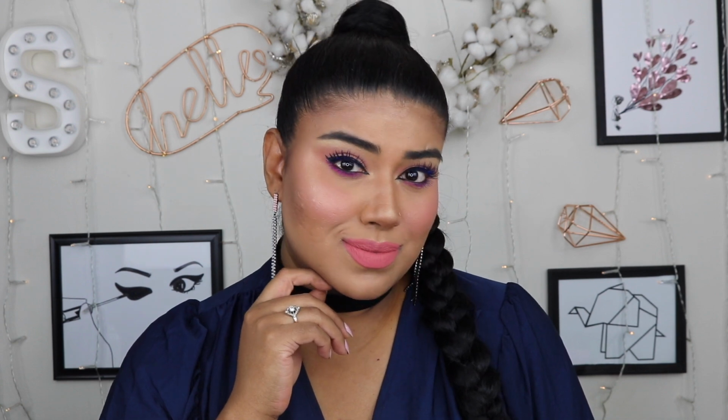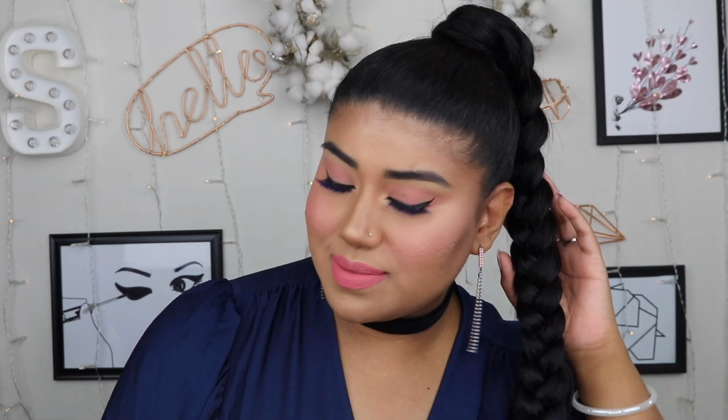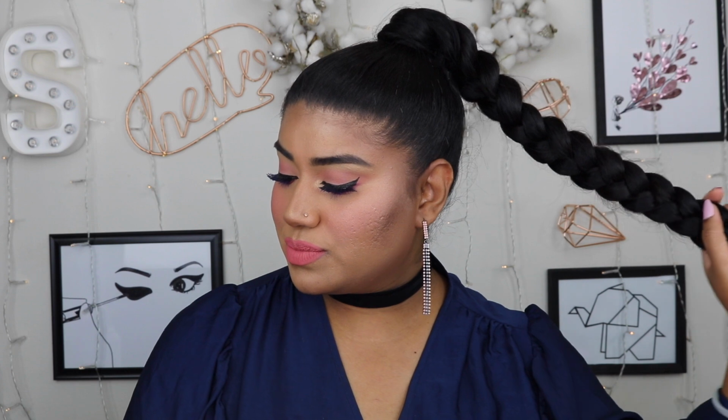Please let me know in the comments if you guys like this hairstyle, like this look. I mean, guys, I really tried. I do not want to show you what's back here. It's actually not that bad, but I'll just keep it to myself because you do have to understand that I did this by myself. So for by myself, this is not bad. At least I don't think it is. But let me know if you like the hair, if you like the makeup, if you like the whole shebang.